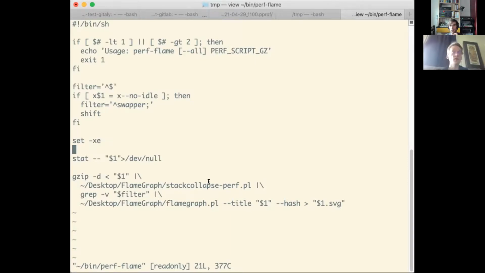It doesn't need access to the server itself. Absolutely, you do not have to do that on the servers. perf record and perf script are the only things that have to run on the servers. This tool has an option to filter out swapper, but I usually want to see swapper anyway. It takes the GC file from the first time, appends .svg at the end, and that's the output.